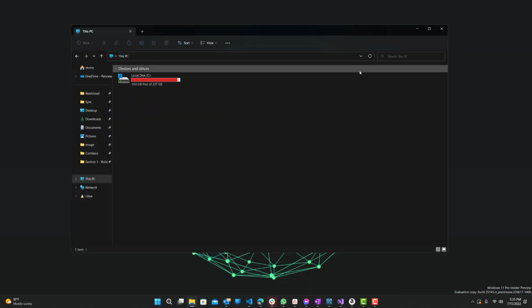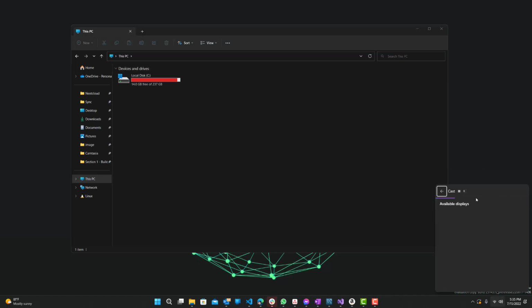The next thing is casting. So if you ever wanted to cast your computer screen to another device, whether that be a TV or another monitor or pretty much anything, all you need to do is press the Windows K button. So you guys can see over here, Windows K button, cast. And it's just looking for available displays. I don't even know if I have any, probably not. But the displays will be on your local Wi-Fi connected, and from there you should be able to select where you want to cast it. So you can just press Windows K key and it will automatically pop up, start searching for available devices.